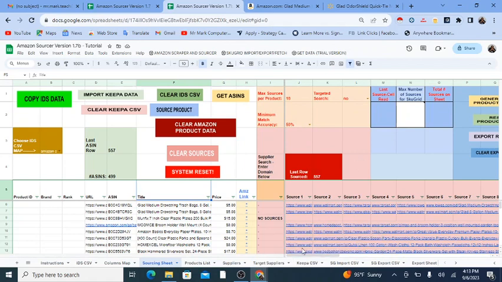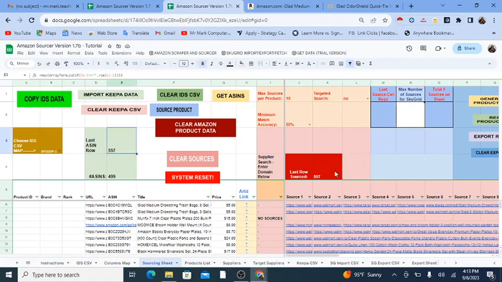Okay, now first thing I want to do quickly is point out that the last ASIN row is row 557, and you've got 499 ASINs. Why am I mentioning that? It's for progress to see where you are. Over here, the last row that was sourced is 557. As you source products, it automatically puts these numbers here. So these areas are not to be touched. You don't edit these areas because this is where the system prints out that information. So we know it's finished sourcing because the last row of ASINs is 557 and the last row that was sourced was 557. So we're moving on now to the next step.